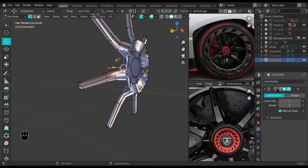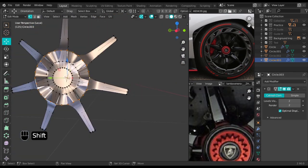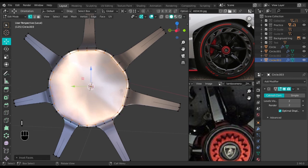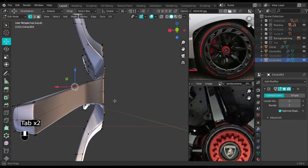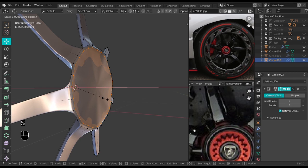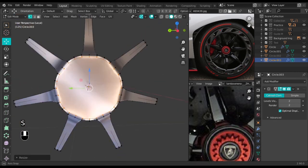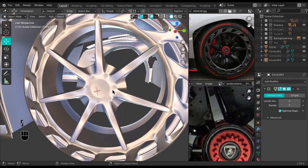Okay, that is done. So let's turn this back on, and let's select everything in the circle, and as easy as pressing F, and that is cool. So now just press I and set that a little bit, and we are cool. Are we really? So let's scale this X and 0. First of all, change this to median point, scale X and 0. That is cool. Yes, that is all we need to do.